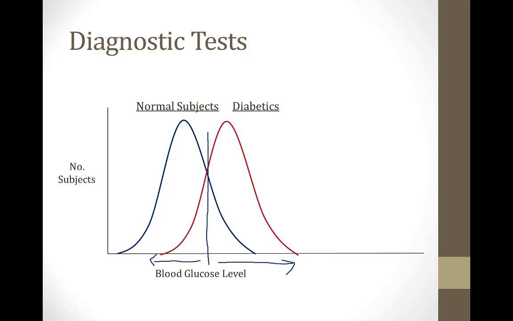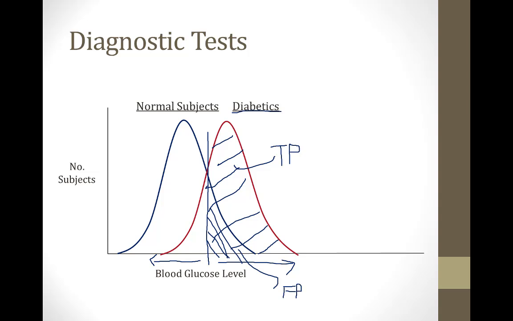Well, if we choose this for the cutoff point, we're going to identify 4 groups of patients. The first group are going to be what's called the true positive. These are diabetic patients who are identified as positive for diabetes by our test. So that's going to be all the people under this red curve that fall above the cutoff point right here. And we're going to call them the true positives. A second group we're going to identify are the false positives. So all these normal subjects who fall above the cutoff point here are going to be classified as diabetics, even though they're normal. So these are going to be false positives.